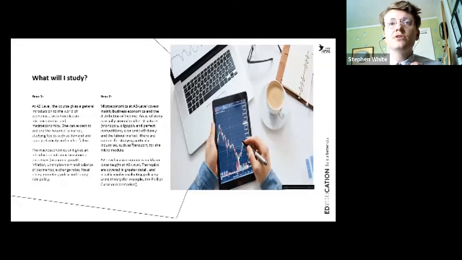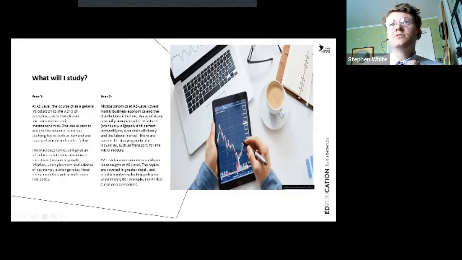A2 level macroeconomics goes on further and builds on ideas taught in year 1. The topics are covered in greater detail and usually involve evaluating policy by using theory. For example, we could use the Phillips curve, monetarism, fiscal policy, and we'll look at how that has an impact on the domestic political landscape as well as the global political landscape. And most importantly, remember that there's also graphs in here as well, which you'll have to remember. It's important to focus on those graphs as we go along, and try your best to remember them.